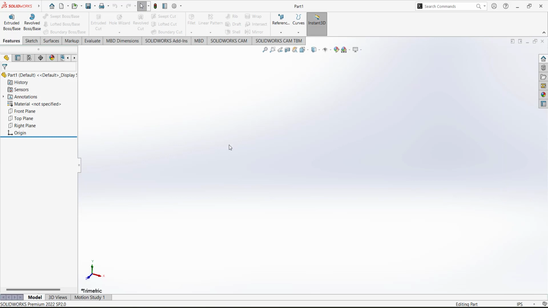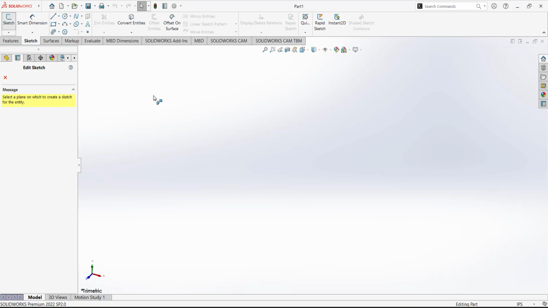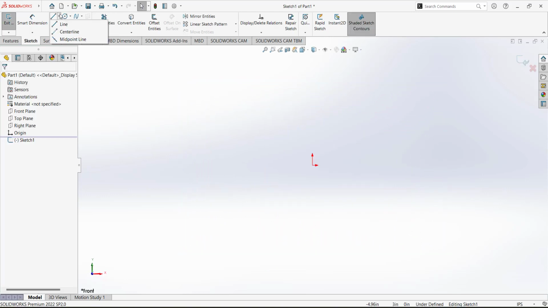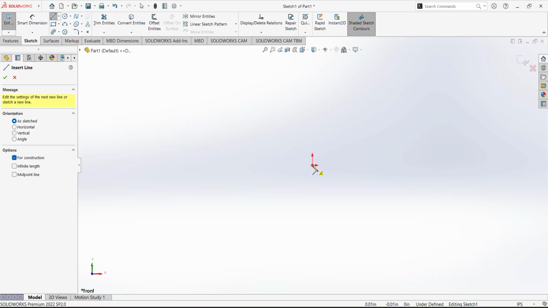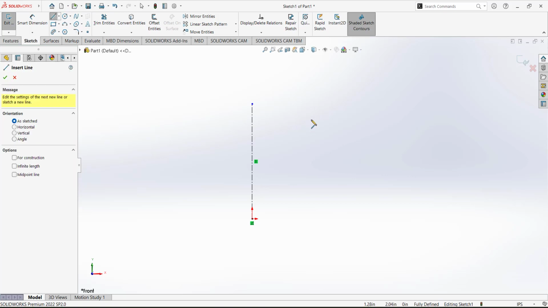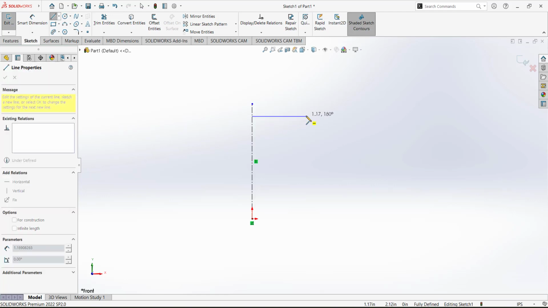So go to SolidWorks. The units are in inches. So I'm going to select the sketch, and for this sketch we are going to use the front plane. Use the front plane and draw a center line for the reference. The whole sketch will be revolving around this reference line. Select the line tool and just draw a random sketch according to the drawing. So like that.